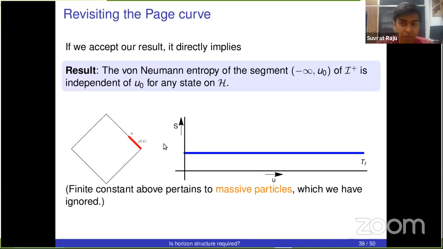The reason I said that this von Neumann entropy is independent and it's not zero is related to the question that Emil asked. I've ignored the effect of massive particles, and there might be massive particles in the world, and I don't know how to deal with them yet. And so there's some entanglement between the massless and the massive particles, which I don't see till I reach timelike infinity, but I see all the information in the massless particles already near the past boundary. And so I don't get any further information as I go on. And this suggests that the von Neumann entropy is just constant.